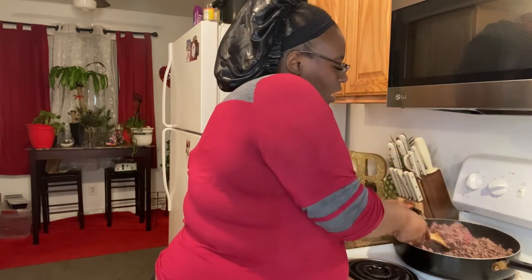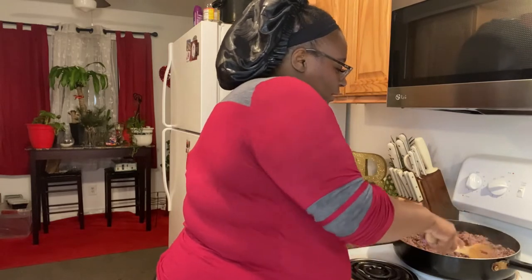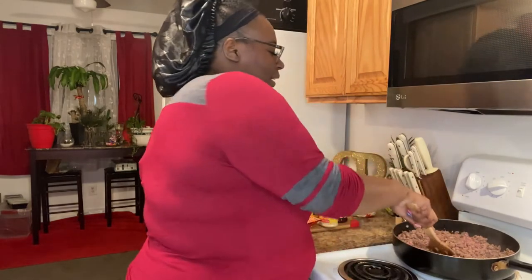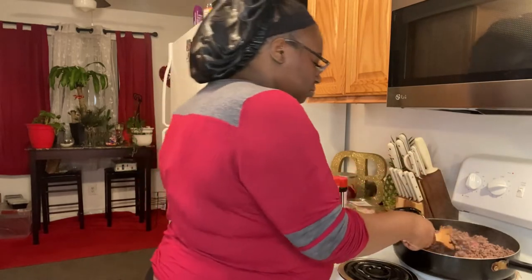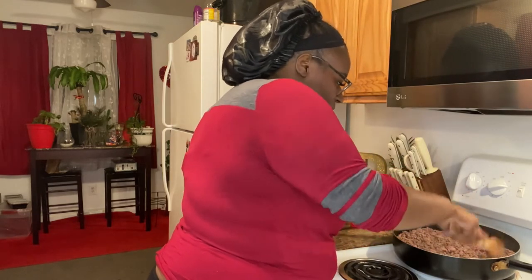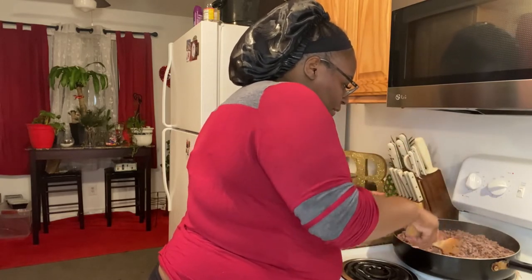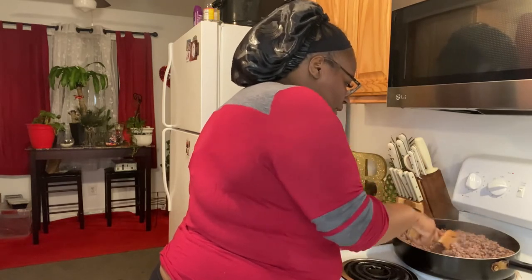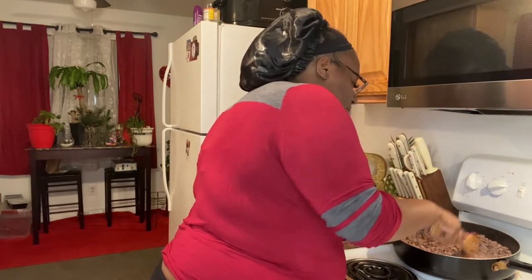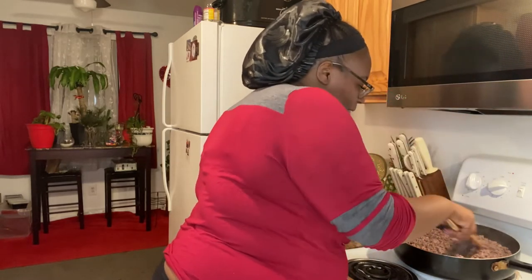Alright, ladies and gentlemen. Y'all see our meat is getting fine and almost done. With chili, you don't want it too fine, but you want little chunks because that's what makes chili. But you want to make sure you're breaking it up really good. Mash it up a little bit, but leave a couple chunks. I'm gonna wipe it up when I drain my meat.